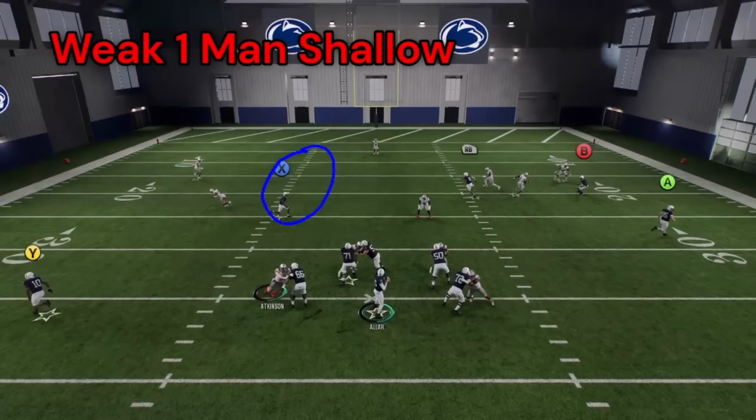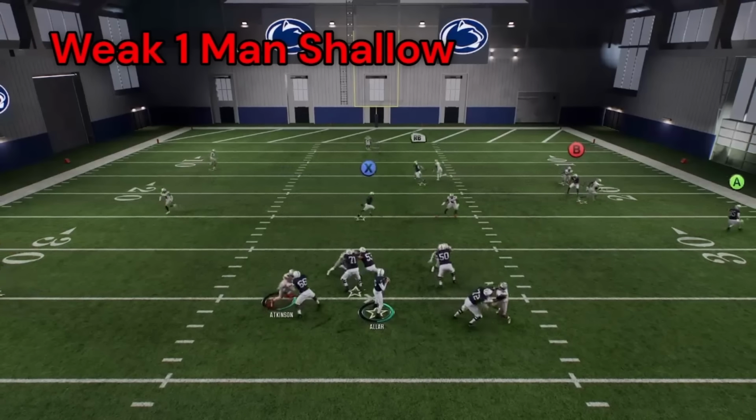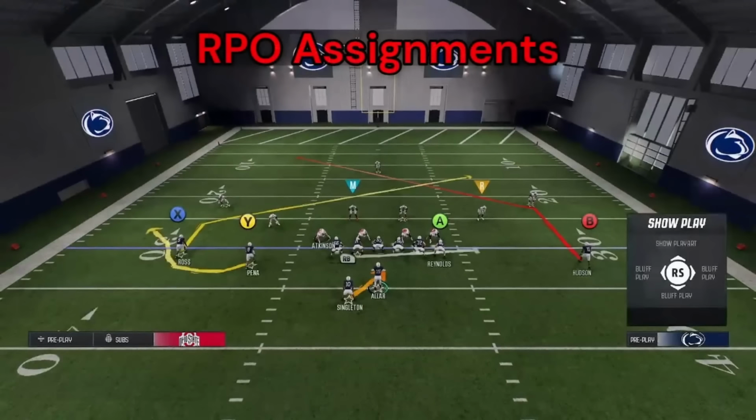Send 1 shallow out of trips, and look at that. There's your window. This hook, he's playing where he pretty much should. Maybe he should be a bit more over here, but this is open. And there needs to be an exchange here, or they both need to just stay on their man the whole way, and that's not happening. So more and more problems.